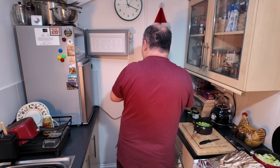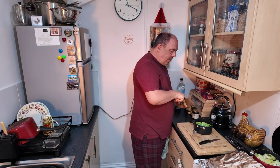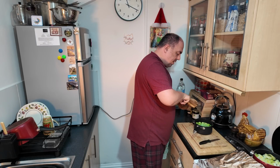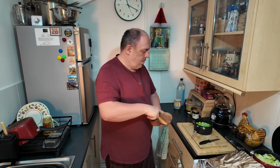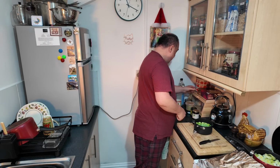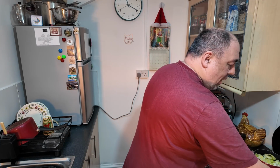Now I can't remember if I put salt in that pan. Did I put salt in there or did I put it in the leeks? Oh well, let's just put the tiniest bit more. Put a little rock. Which shoulder is it, the left or the right? Oh well, just to cover all bases. Oh, I think that's just got him a tea. Oh, Happy New Year. Right.